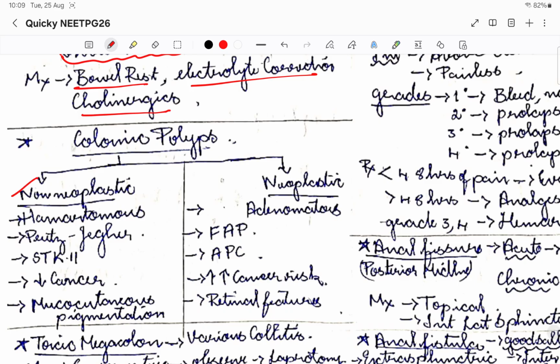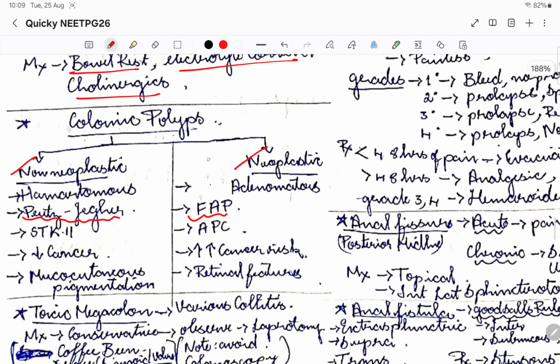Then coming to colonic polyps, there are two things, okay. One is non-neoplastic and neoplastic colonic polyps, okay. So please remember these two examples, okay. That is FAP and Peutz-Jeghers syndrome, okay. So they have been asking about Peutz-Jeghers syndrome and its extra-intestinal features. I'll come back to that. Okay, so non-neoplastic is hamartomas, whereas neoplastic is adenomatous. Okay, so the two best examples are Peutz-Jeghers syndrome, and here it is FAP.